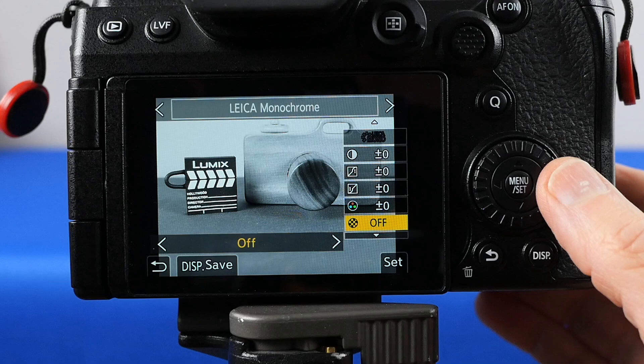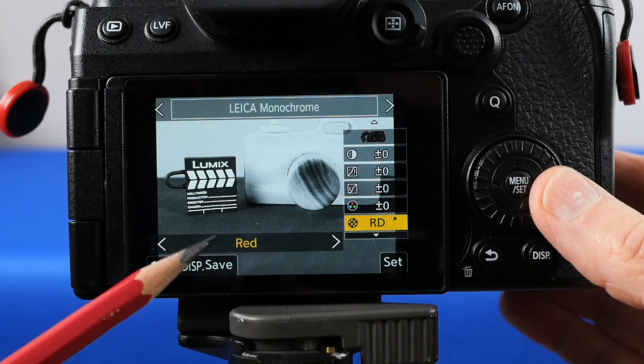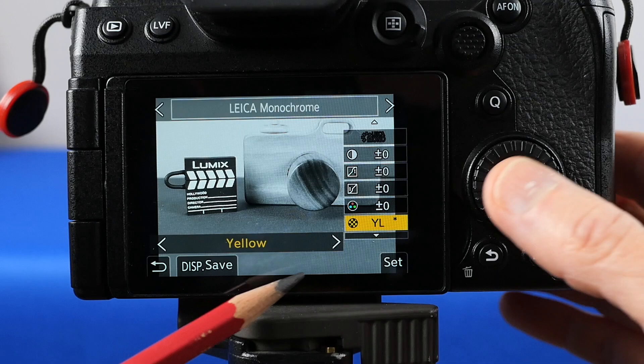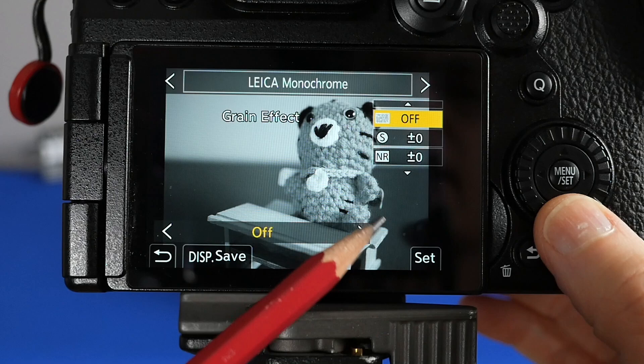You can also use color filters. Back in the day when we shot black and white film, we put colored filters over the lens to affect the color of black and white images. Because I have red tone in my scene, a red filter kind of blocks the red and turns the reds into white. Green would affect foliage. Basically, whatever filter you have blocks the resulting color. You can experiment with those too.